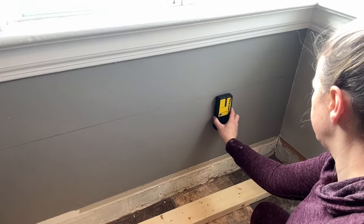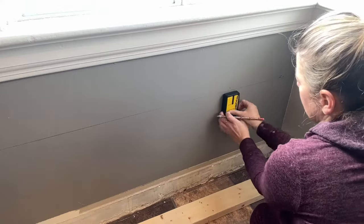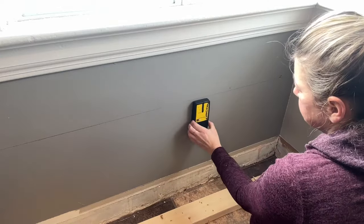Now time to find where the studs are so that my bench will be nice and secure when I screw it to the wall.